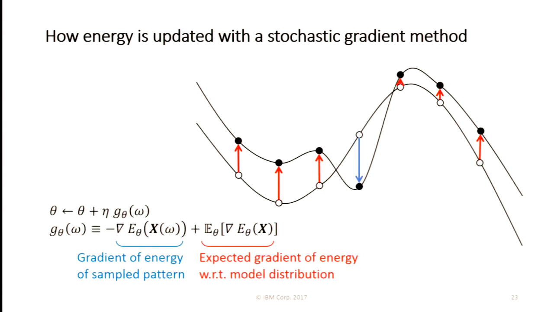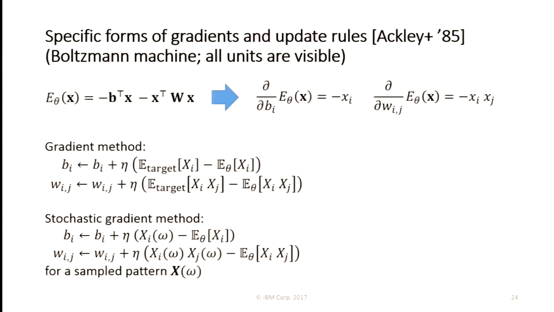So this stochastic gradient rule can be illustrated with this figure. Suppose that this is a sampled value. This stochastic gradient rule says that we should reduce the energy of this pattern, but increase the energy of the other patterns that are like this. This kind of rule, which reduces some energy and increases some other energy, appears frequently in this talk. So far, this expression holds for all energy-based stochastic models.